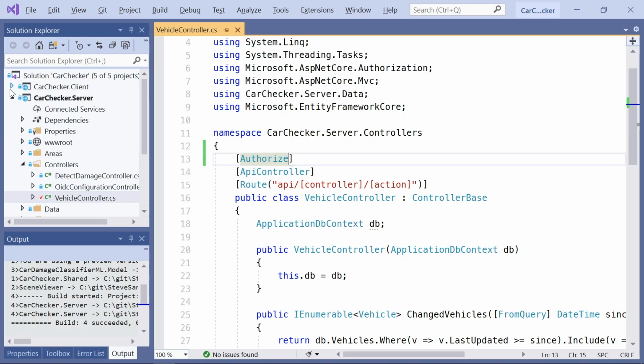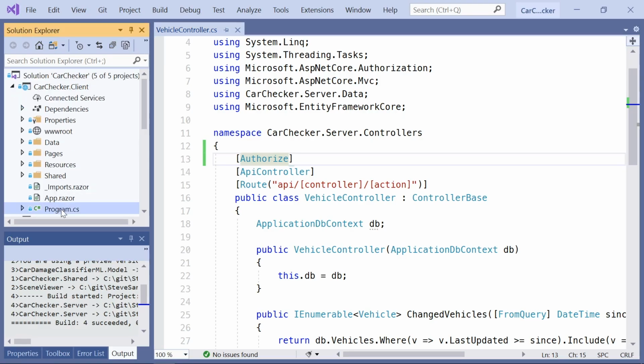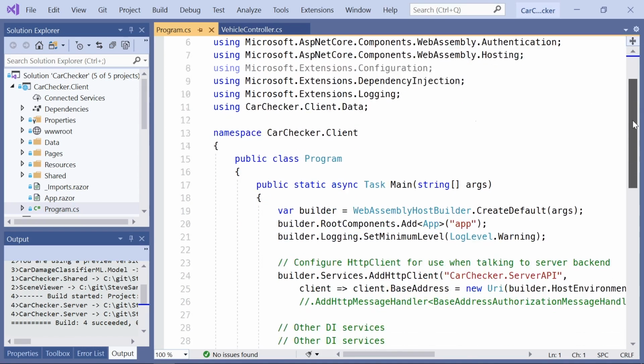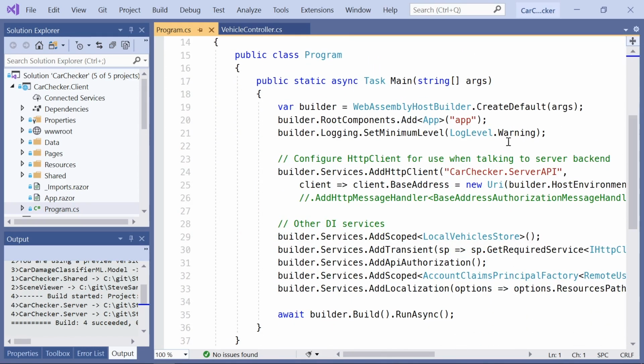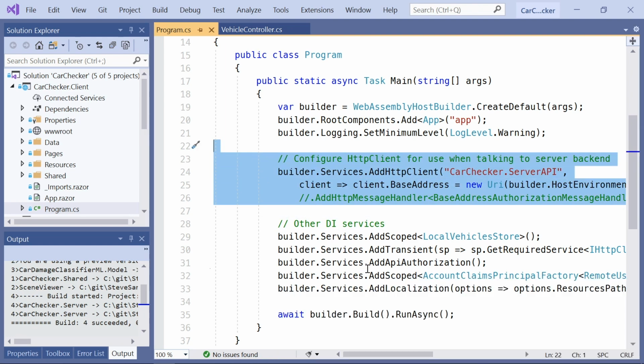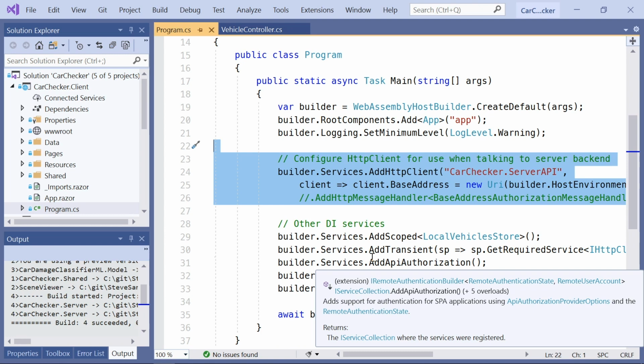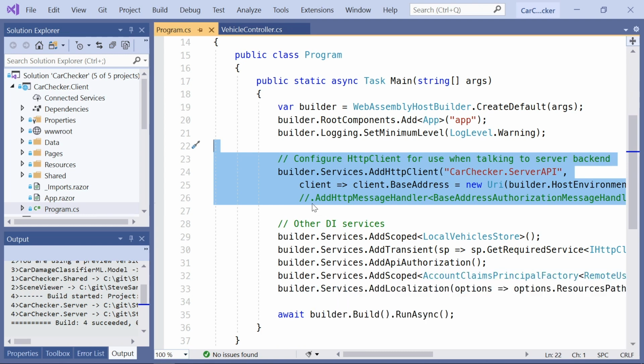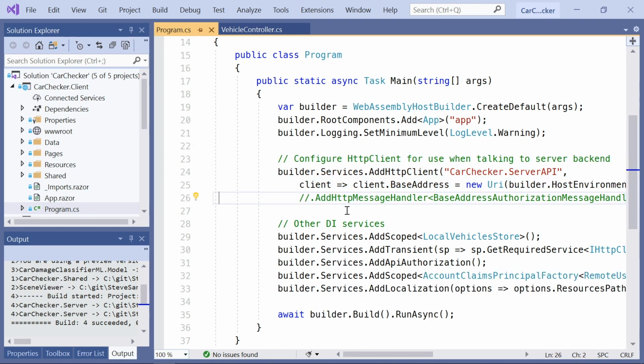I'm going to turn that back on now by going into my client-side program file, and if we look in there you'll see we've got various bits of config to do with the different kinds of services we're using in this application, and I don't really expect you to recognize or know what all that stuff is. The only part I'm trying to point out to you right now is this bit here. And this controls how we make requests to the backend server. And I've disabled this line of code that's normally there by default. Let me just put that one back on.